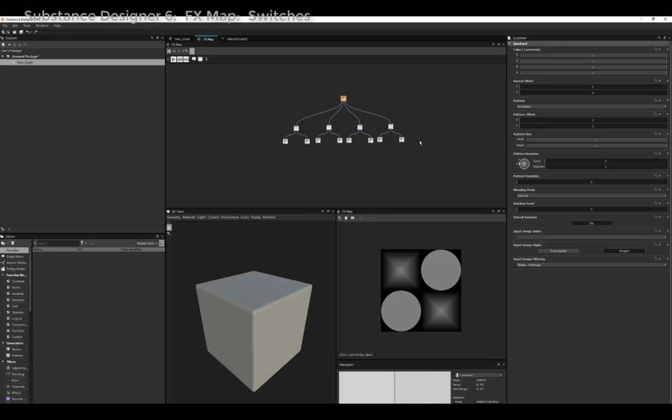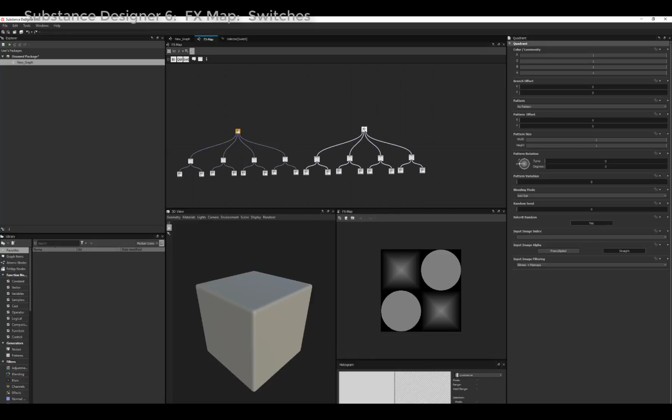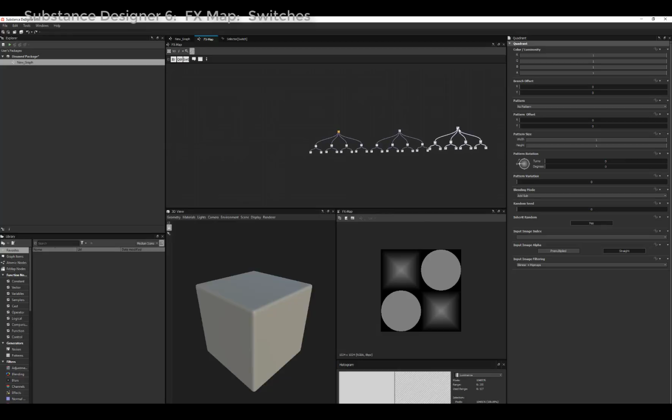So if we were to, let's see, what would be good? If we were to take this whole thing and copy it, just for the sake of argument, you can see what I mean by it gets wide fast.